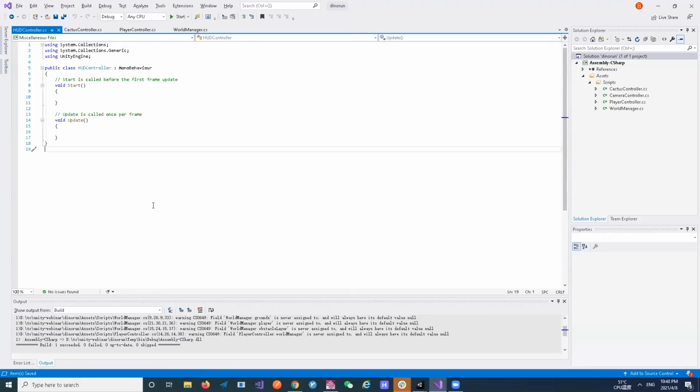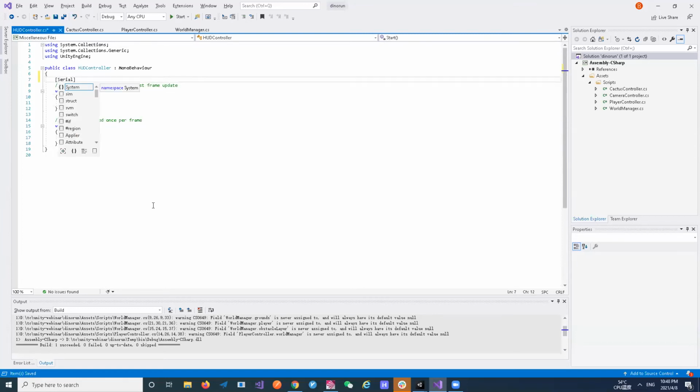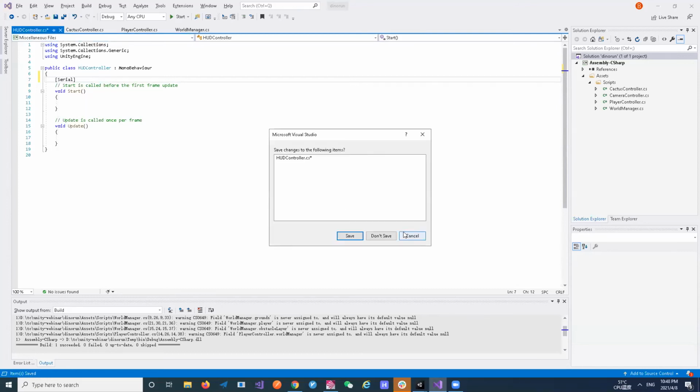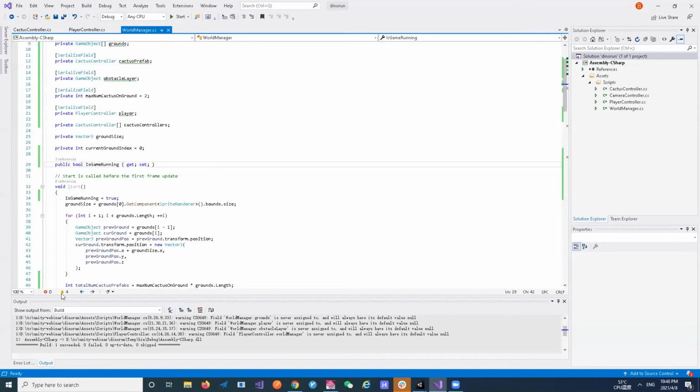Okay, we create the heart controller. So we need to reopen it because it's a miscellaneous file.